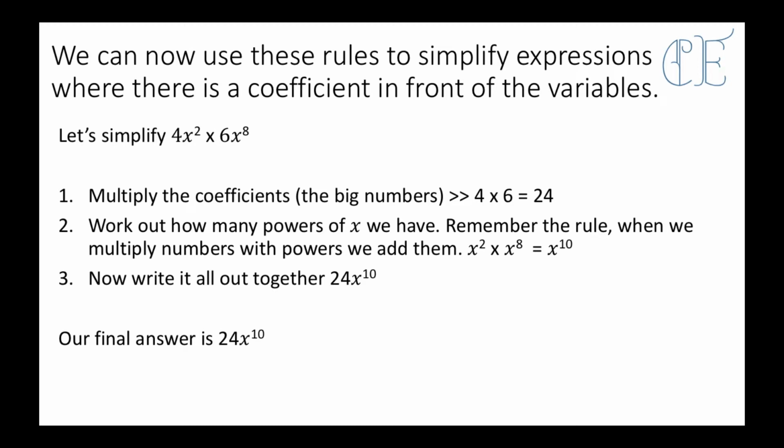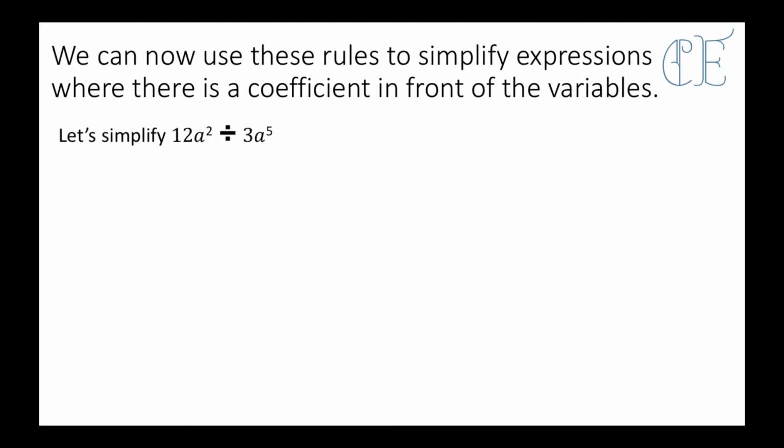Okay, let's try another one. So this one we have a division sign. 12a squared divided by 3a to the power of 5. And we do it in exactly the same way, except we have to use the other rules. If you think you know the rules and you want to have a go, please go ahead. Pause the video and I will go through the answer. Okay, let's go through it.